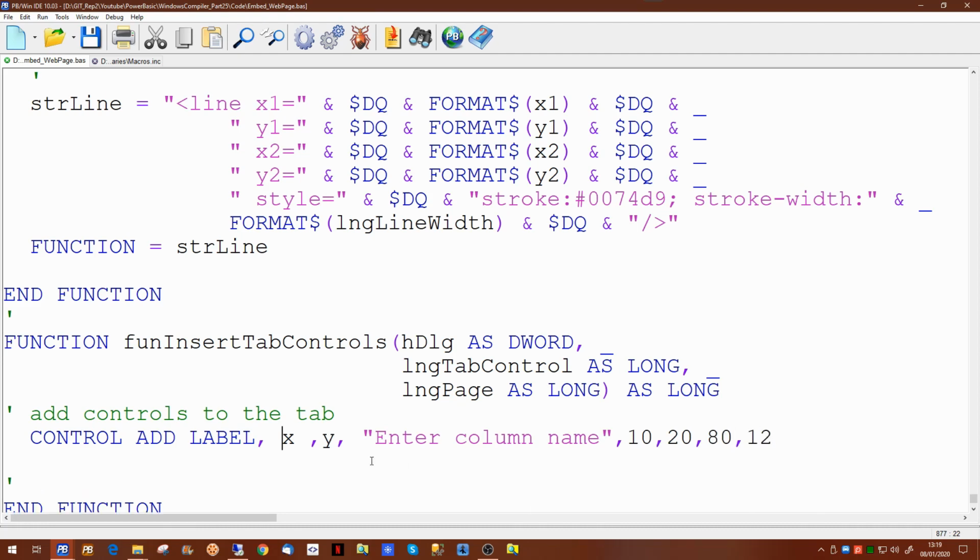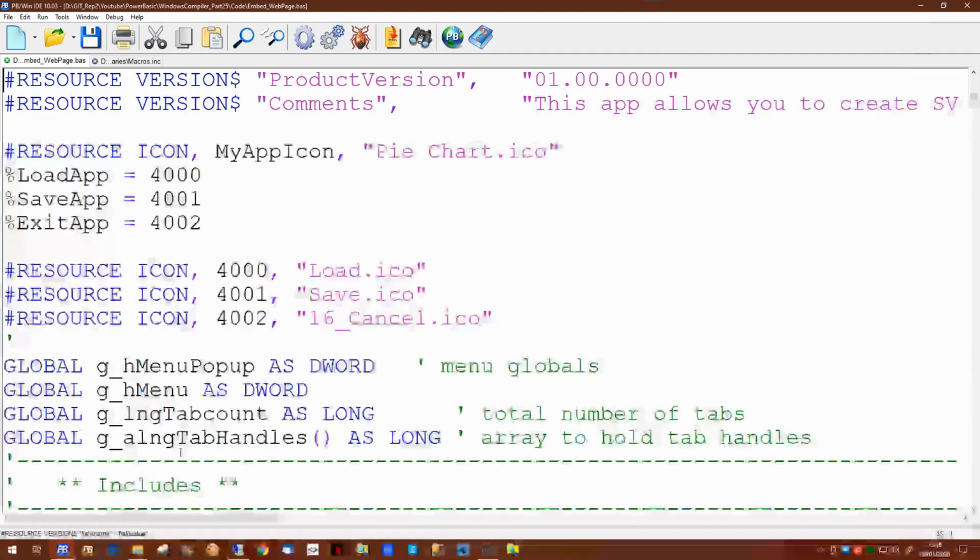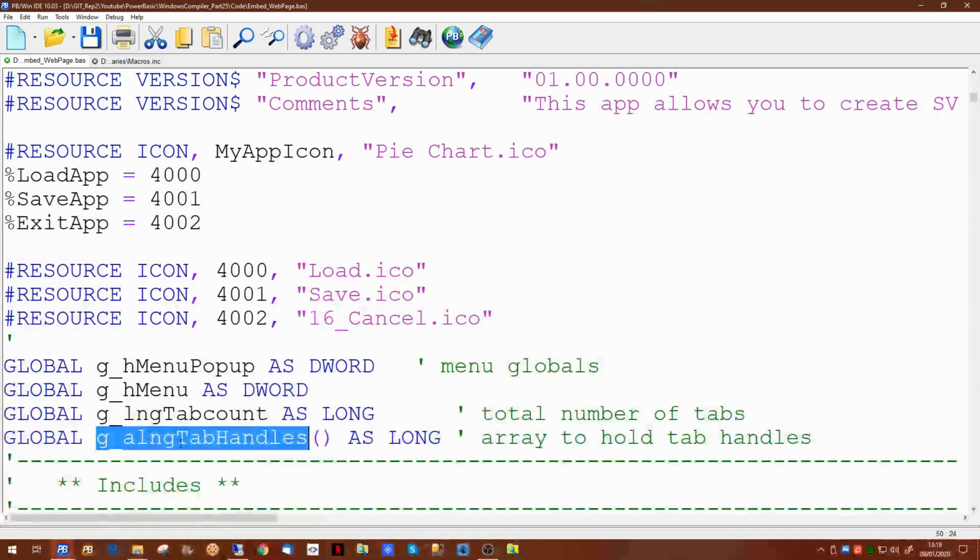The X and Y values I put in here will have to be specified. Now the first parameter will be the handle we picked up and stored in our global array, which was the tab handles.